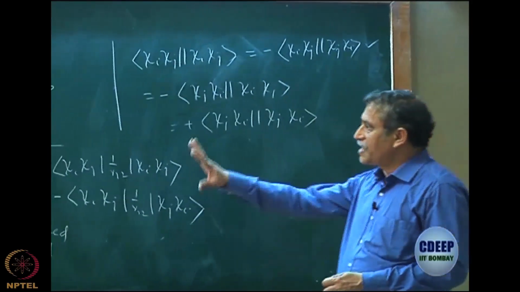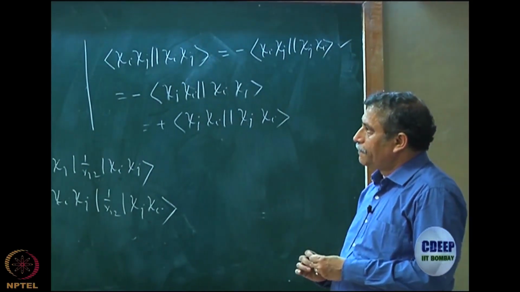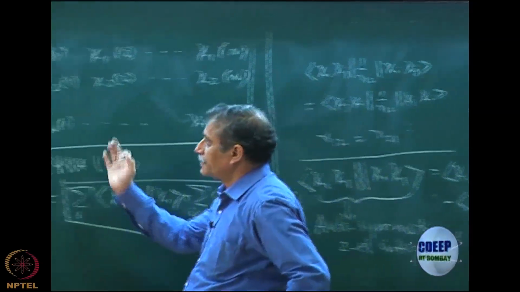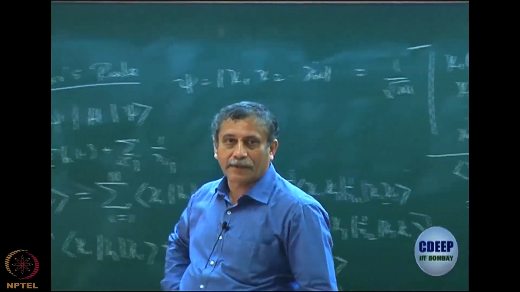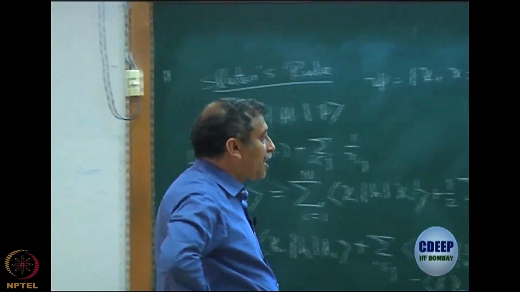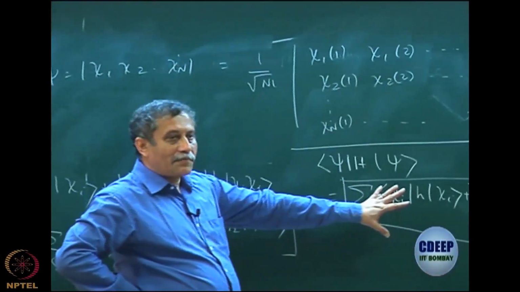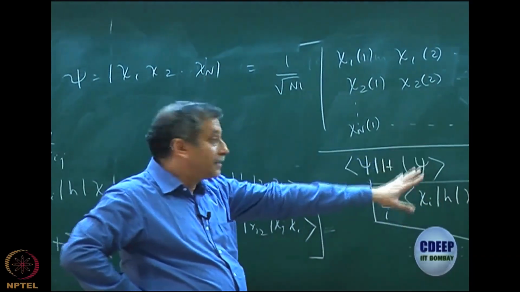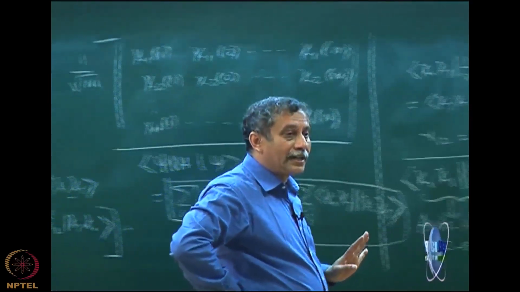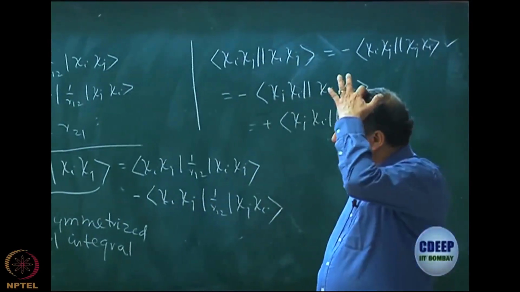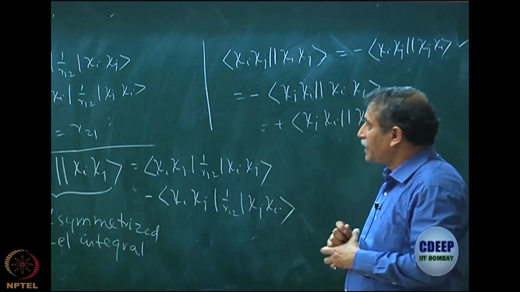So this is the energy that you have for a wave function which has n spin orbitals. Okay? Is it clear? Because eventually, of course, you have to start doing a variation. Remember, our objective in Hartree-Fock is to make this minimum, subject to the condition that chi I chi j should be equal to delta I j. Okay, so that we will do. So the form should be very clear.